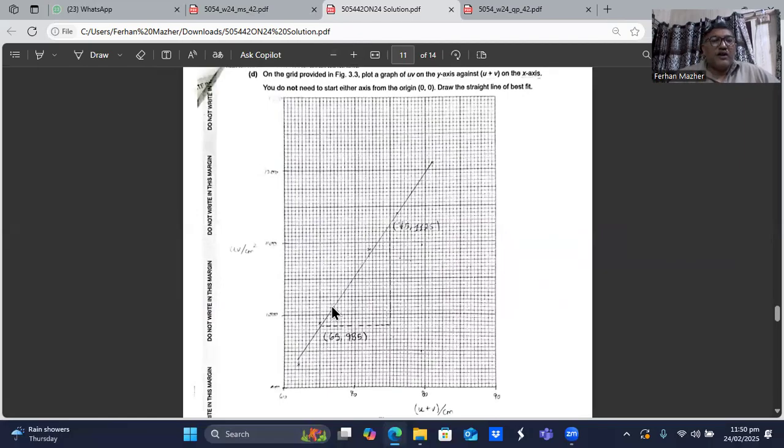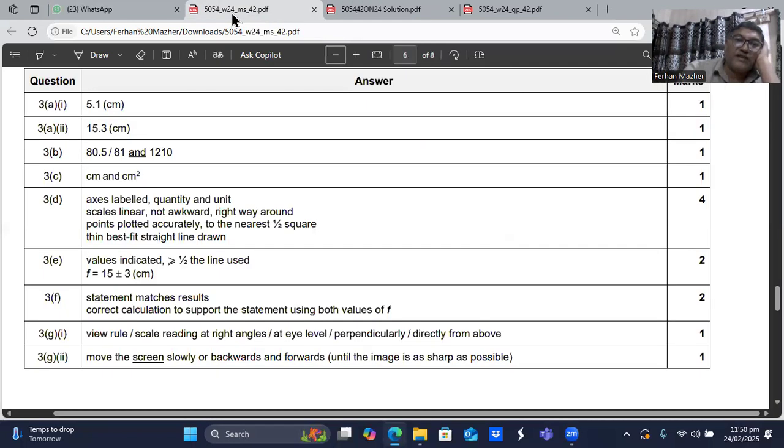So I plotted this point, this point, and this point, and this point, and this point. And then I have drawn the line of best fit. The line of best fit is such a line which is joining all those points. The maximum number of points should be joined. The line should be in the same pattern as those points are making. And the line should be passing in such a way that the number of points left above that line is equal to the number of dots left below that line. So this is the line of best fit. I hope you can see it.